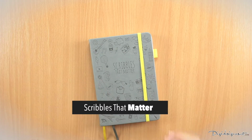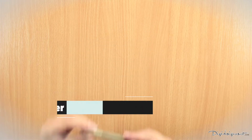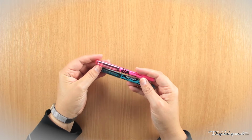First of all, of course, your bullet journal. I use the Scribbles that Matter, but whatever you have is just fine. Then, of course, the Micron Fineliner, a Sharpie in white here, and the Frixion Highlighter.